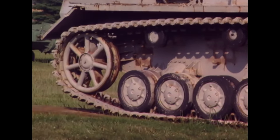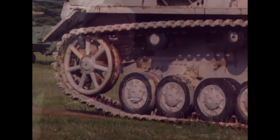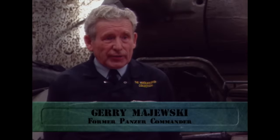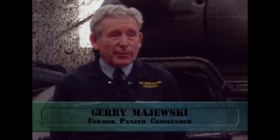The tank tracks, as you might guess, are the most important parts on a tank, really, to get you along. And they have to be changed. For instance, if one link just breaks, one pin has to break, and you haven't got the track anymore. Or enemy action, tracks are often hit by enemy shells, damaged, and have to be changed eventually. It's a very hard job, and takes a lot of effort to do it. The whole crew is involved. I've never done it myself under enemy action, but I shudder to think what it would take.